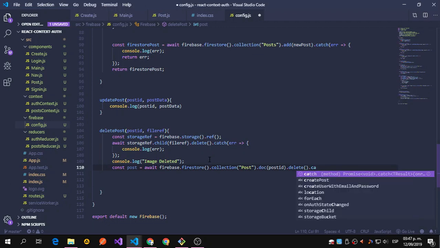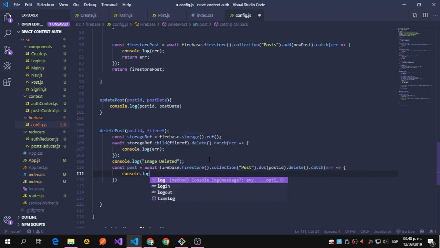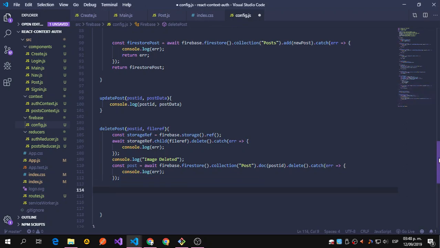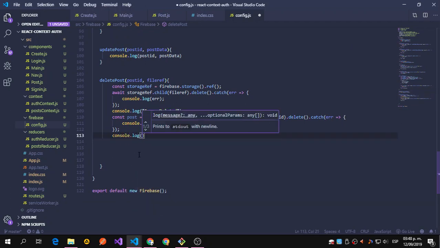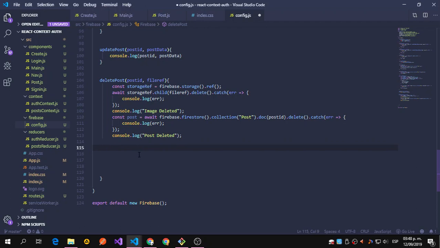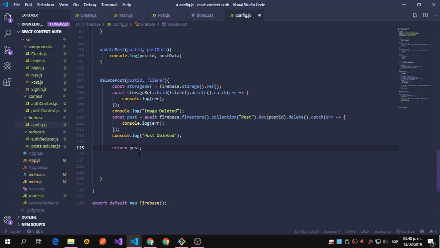Delete, and we're going to catch error, console.log error in case there's an error, and below this we can say console.log post deleted, and we can also return the post that was deleted, and just like that.